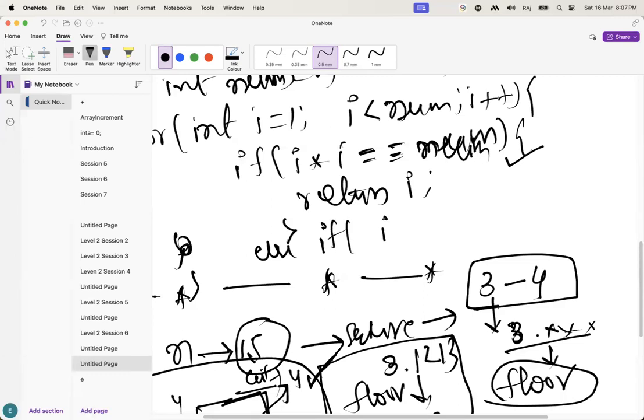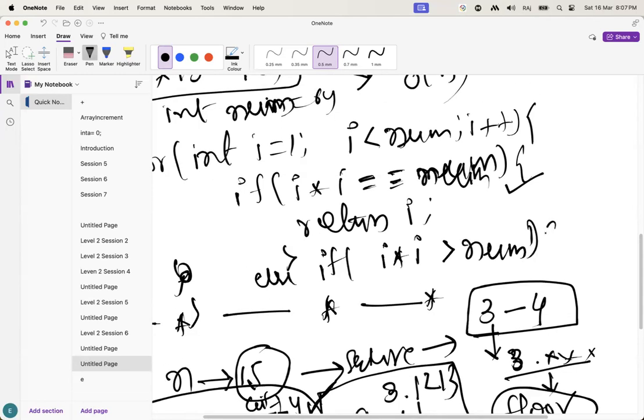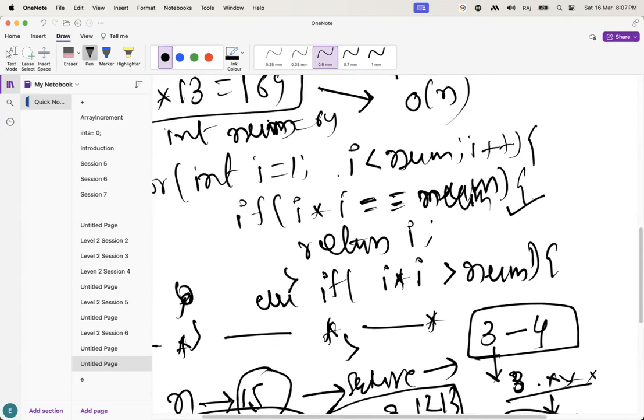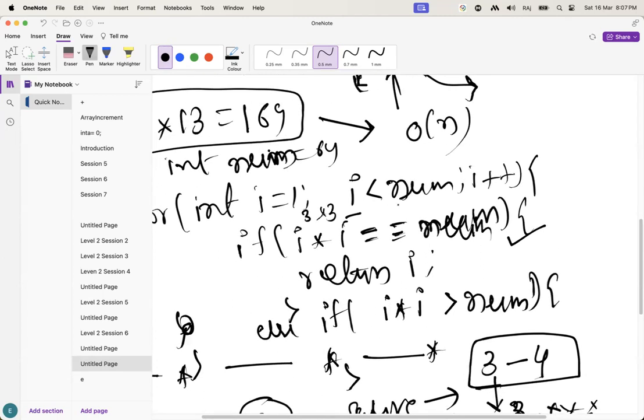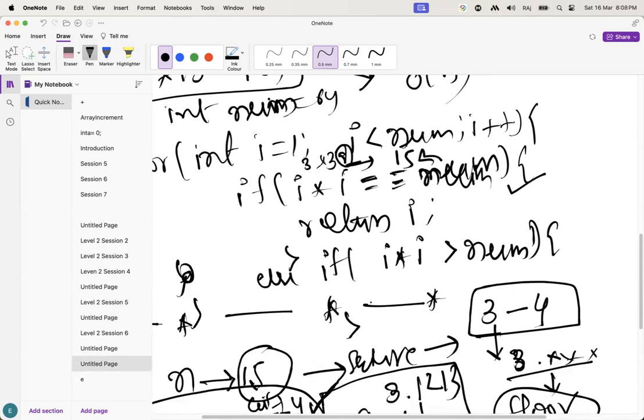If i into i is greater than num. Let's suppose we are here at 3 into 3. The number is 15 here. 3 into 3, it is 9. Right, guys? It's not equal, so it comes here.